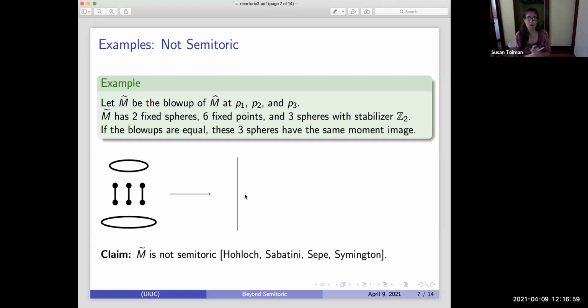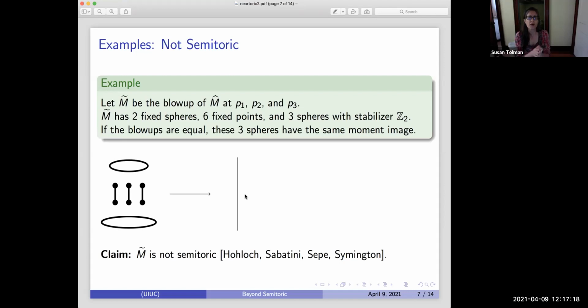And if you look at the points, the 3 points on the bottom are going to have weights -1 and +2, and the points on the top are going to have weights -2 and +1. It's because of the spheres that are fixed by Z2. But in any case, our weights are not ±1 anymore.